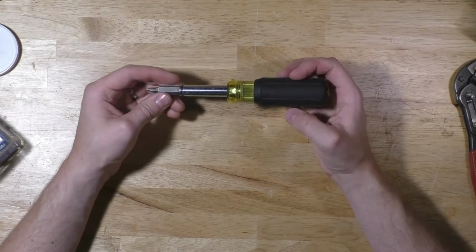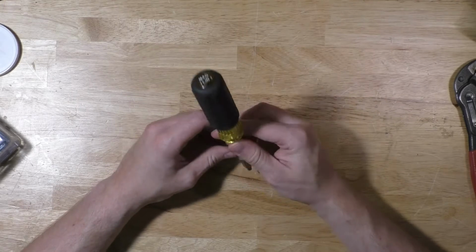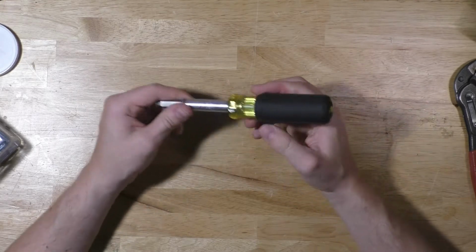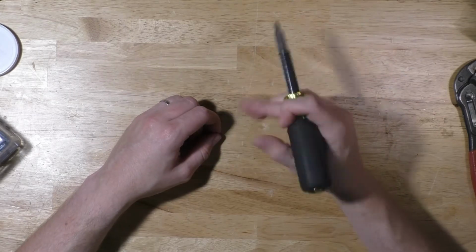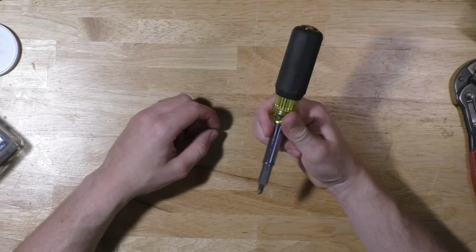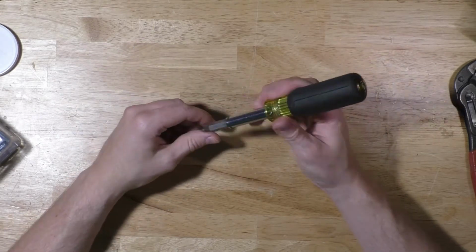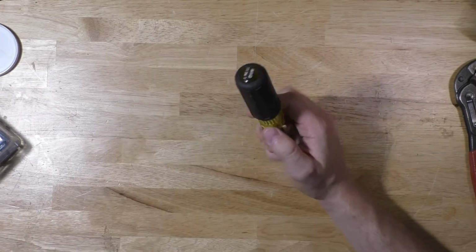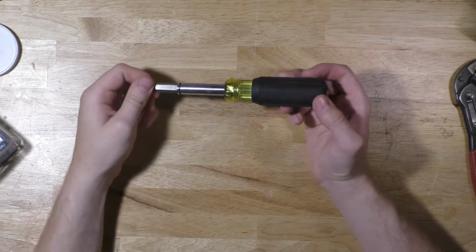so let's get into actually owning a Klein 11-in-1. So if you're one of my international electrician viewers, or just an international tool owner, and you're not really a huge buyer of Klein tools, since Klein's an American tool brand, if you were going to own any Klein tool, I would say own the 11-in-1 screwdriver. This has been my favorite Klein tool I've ever owned.